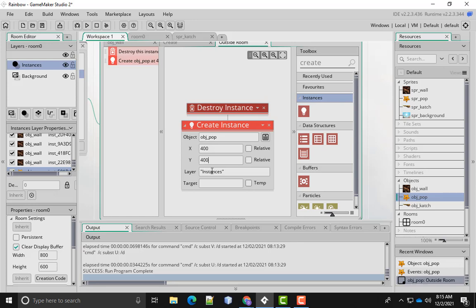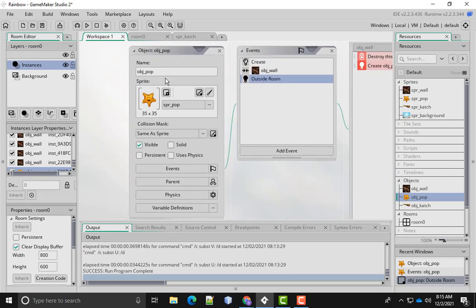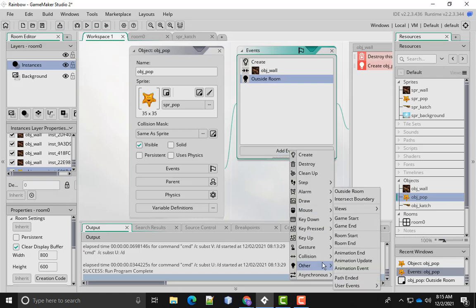Yeah, Trent. Question? For which event? Oh, this here. This is when Pop falls outside the room. So we're Pop, and it's the outside room event. So if you go to add event, outside room, other, outside room.